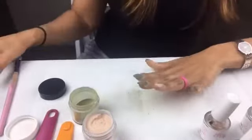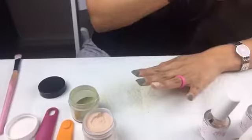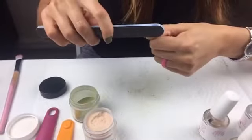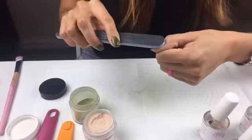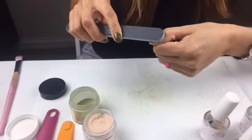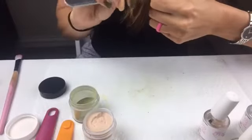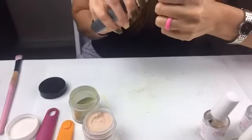I generally prep my fingernails beforehand, so it's important your buffer gets the sides of the fingernail. If you don't buff the sides of your fingernail, you might see some lifting. So what you're going to do is go through with your file and just buff the sides and around the edges.